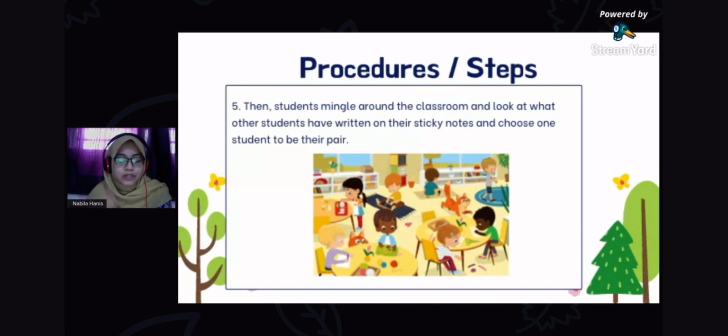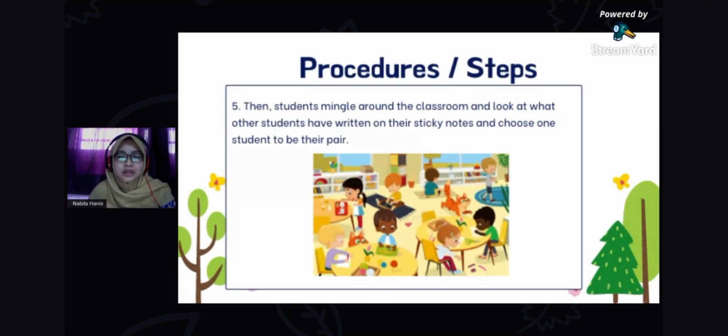So, for instance, before walking around the classroom and talking to their classmates, they may have around 3 to 4 vocabularies in their mind at the time. However, after talking to their friends and exchanging the nouns and verbs, and by exchanging their sticky notes, they may have increased their vocabularies to 8 to 10 nouns and verbs, for example.